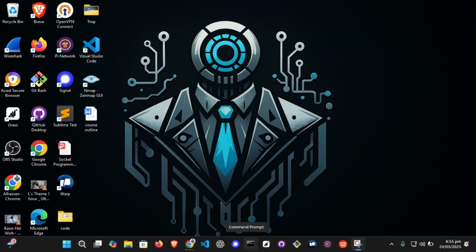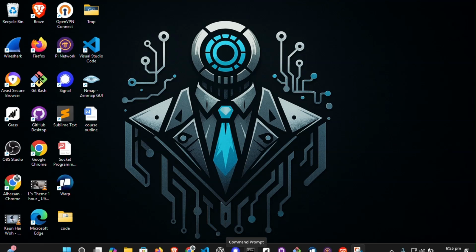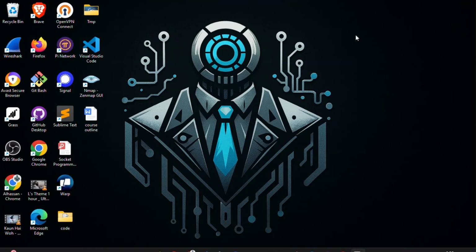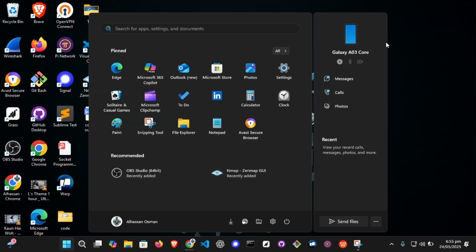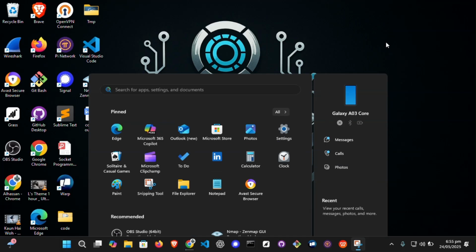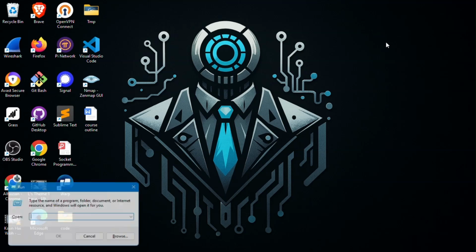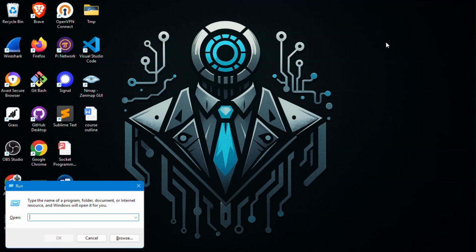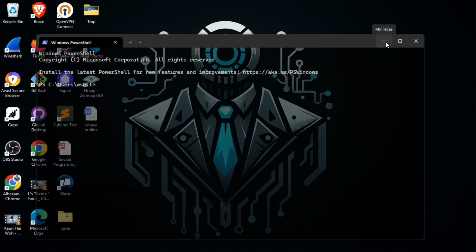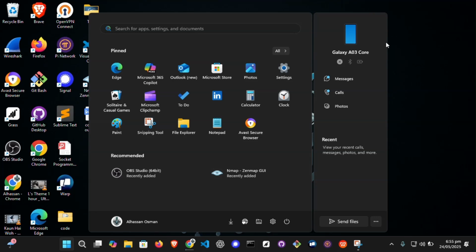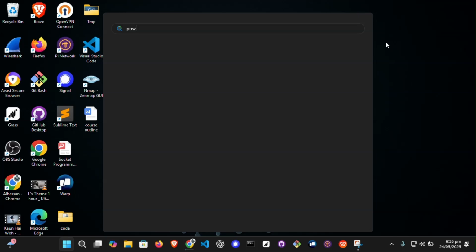Since I'm using Windows 11, we are going to use PowerShell. Now, we could have used command prompt, but command prompt is a little bit outdated, even though it can still do some of the things that PowerShell does. But PowerShell can be used, and you can even use some of the Linux commands on PowerShell. Now, to open PowerShell, you can use Windows + R, then type PowerShell in the dialog box, right? Or you can simply use the start menu, then type PowerShell right here.